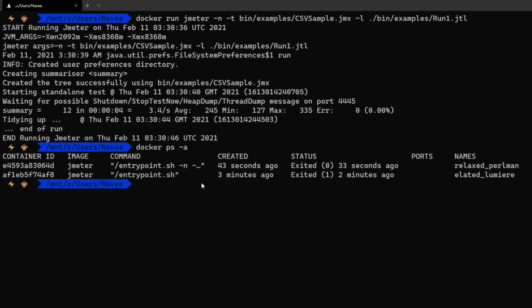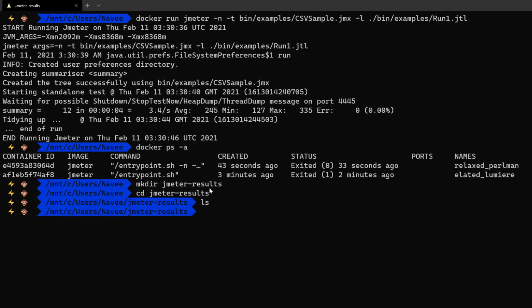So we have to copy the content of this container from Docker to our local machine. For that, I'm going to create a directory, say JMeter results, and cd into that JMeter results.